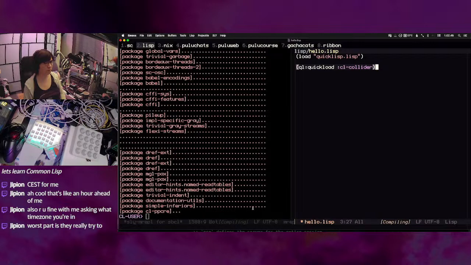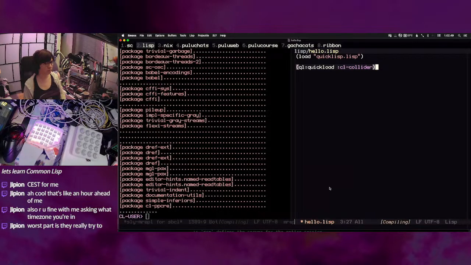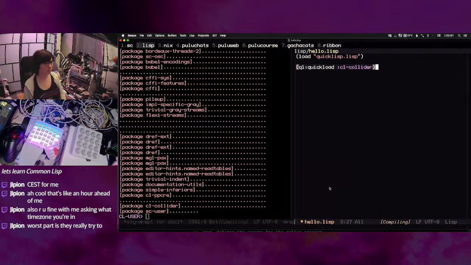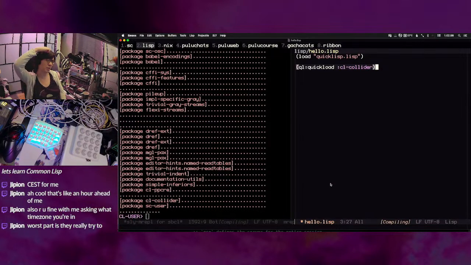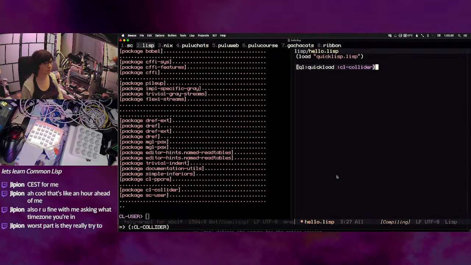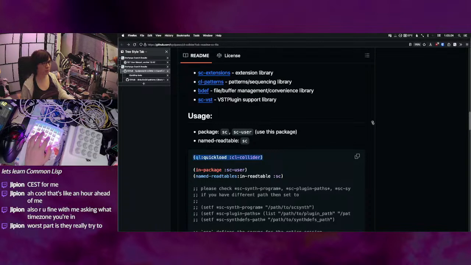For a moment I thought this was like a progress bar, but I don't really know what it is. I think it's just printing periods at a constant rate or something. Okay, we got CL Collider.